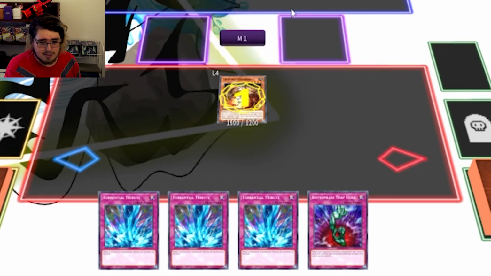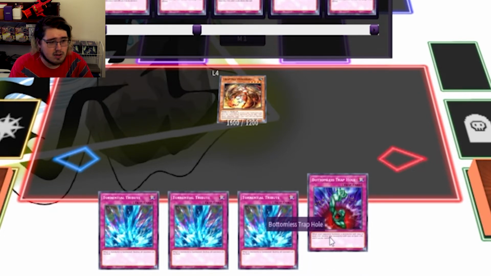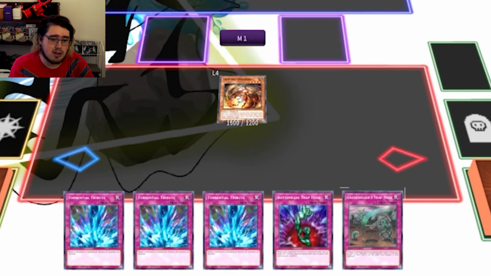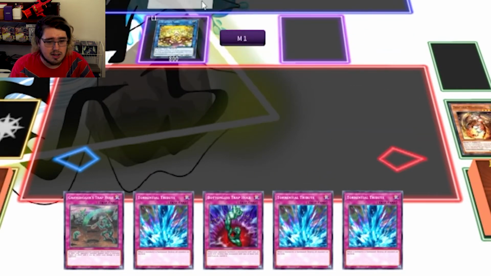We can use that to go ahead and search up whatever trap hole card we want. I think in this case, we have a Torrential Tribute and a Bottomless Trap Hole, so probably a Gravedigger's Trap Hole in case they try to activate a monster's effect from the hand is probably going to be the way to go. We can link off that Mirmello for a Sarah, which is super cool.